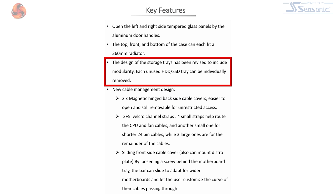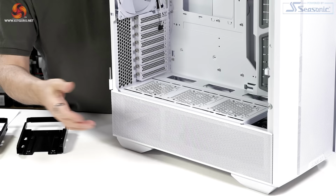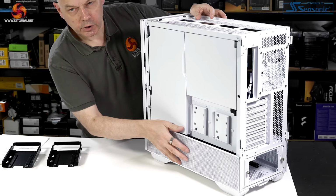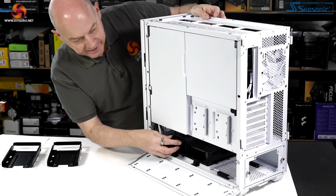Feature number 3. The design of the storage trays has been revised to include modularity. Each unused HDD SSD tray can be individually removed. If we open this side mesh panel, which simply hinges down, we can see we have a couple of drive mounts in the floor of the case. Go around the back, and you can see we have better access. Let's take off these cable management panels.